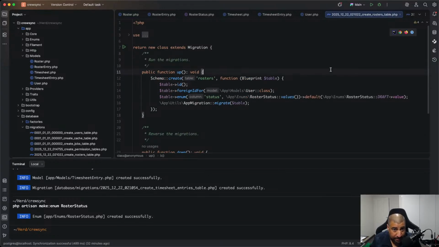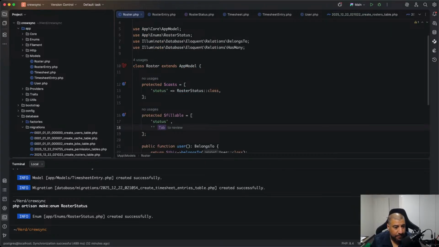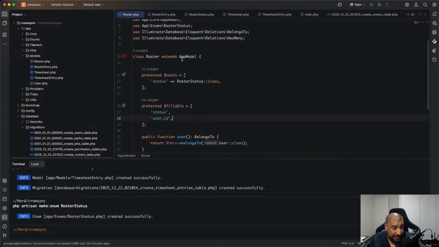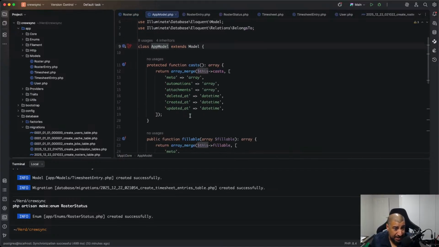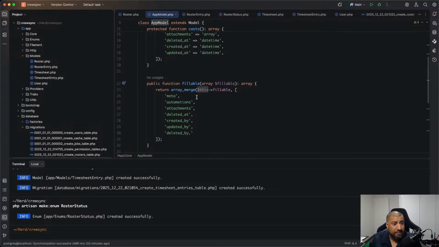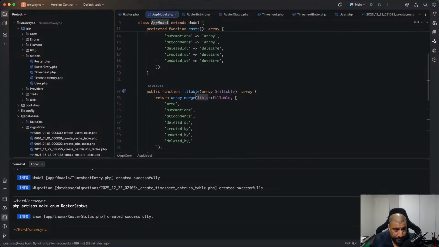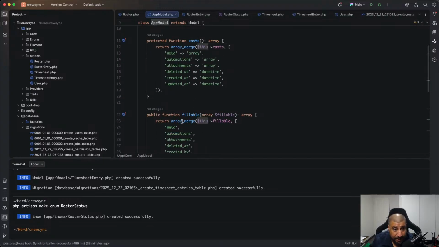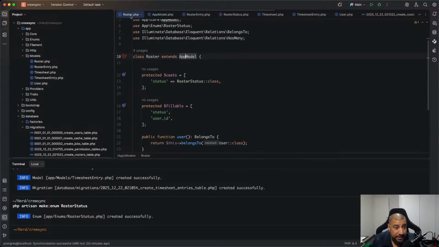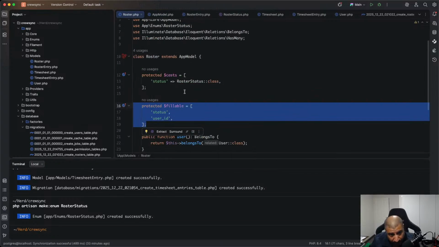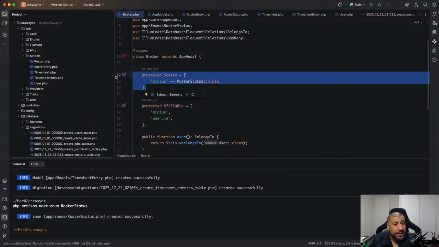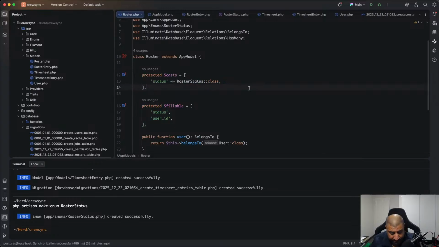The user ID also is a part of the fillable. And since we are inheriting from the AppModel, the other casts and the other fillables will be applicable, since we're merging the actual fillable, which means it will merge this array with the fillables, and it will be doing the same with the casts.